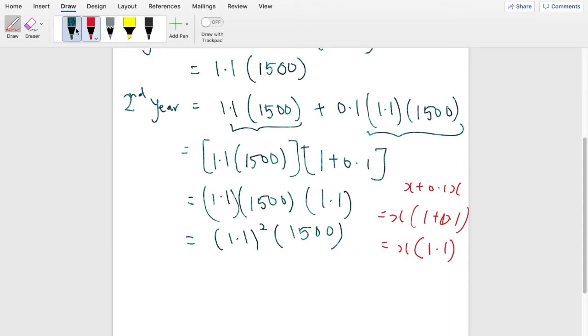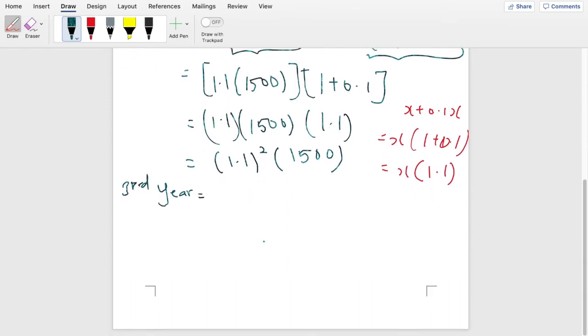Now let's go back to this. After the second year, this is what we get. So this is our new principal amount. Then now you want to get the third year, so you want to see what you get in your third year. So let's do this again. At the end of your third year, you will have what you have already accumulated in your second year, the amount that you owe in the second year. On top of that, another 10% from your second year.